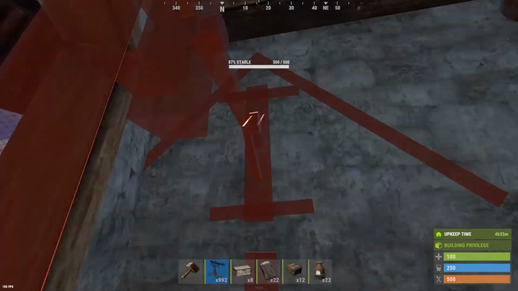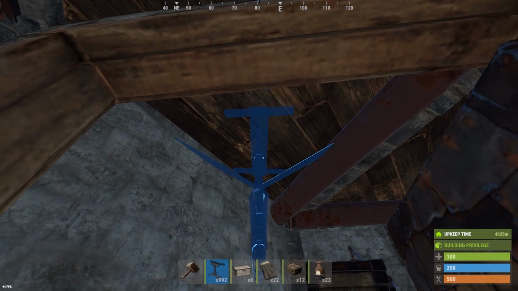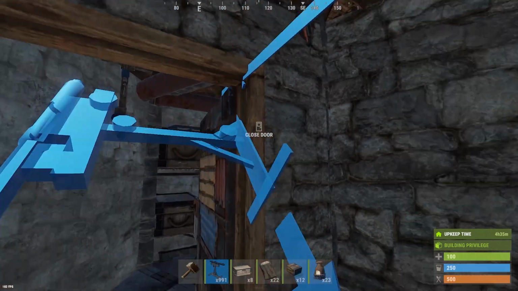Now, with the last two shotgun traps currently being placed next to the front door, that is actually going to be it for the base build.